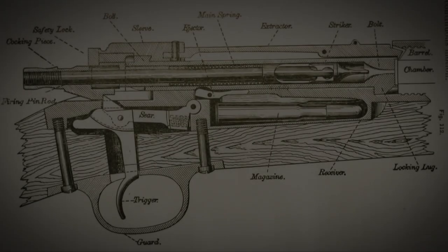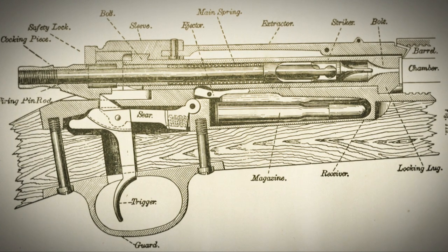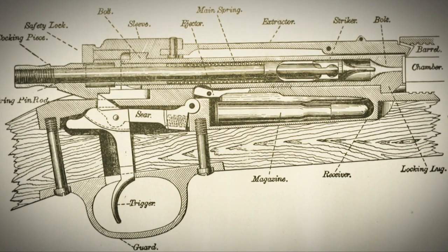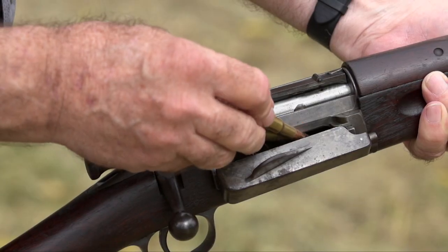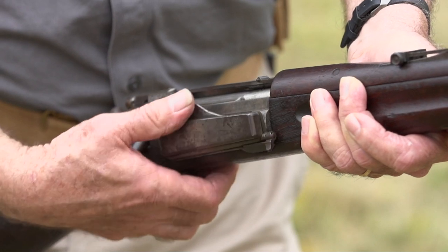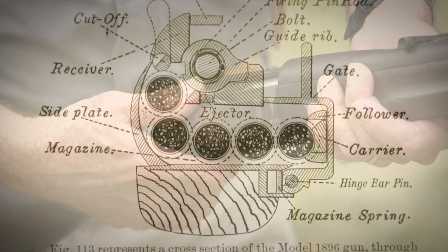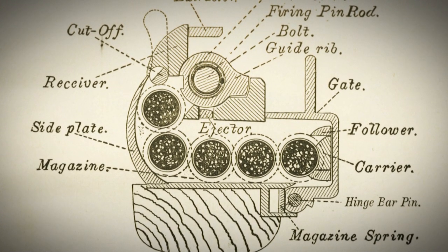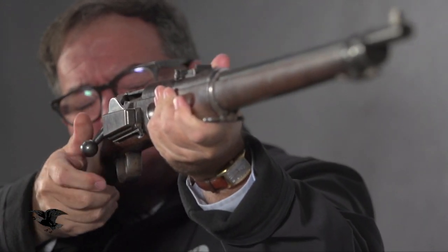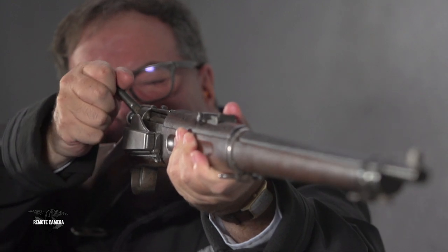The Krag is a Norwegian invention, invented by Krag and Jørgensen who were working for the Norwegian State Arsenal. It's a very interesting rifle in that the bolt-action and the magazine operate off the side — it's got a side-loading lever. You simply take a handful of cartridges; as long as the bullet's going the right way, it really doesn't matter. You just dump them in, slam it shut, and the mechanism in there sorts them all out. When you cycle the bolt, for Americans used to shooting bolt-action rifles, it's a little disconcerting to see the cartridge actually pop out of the left-hand side of the receiver.